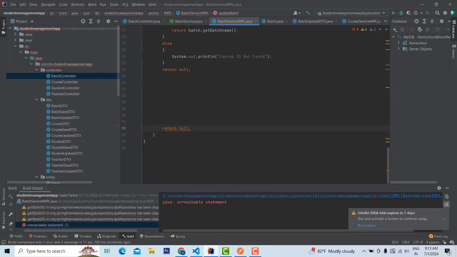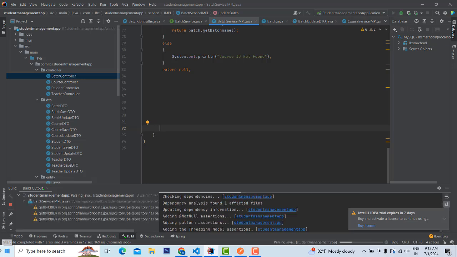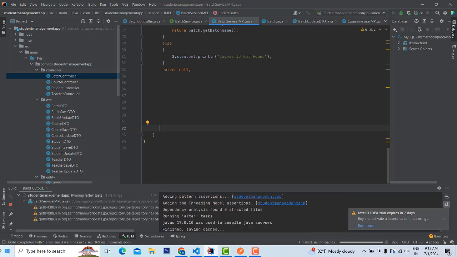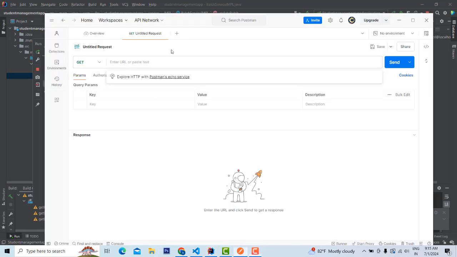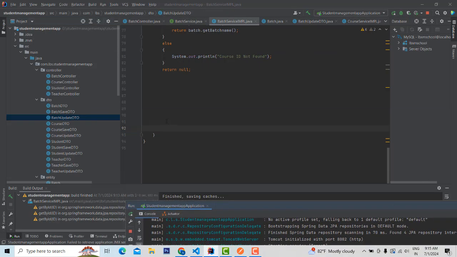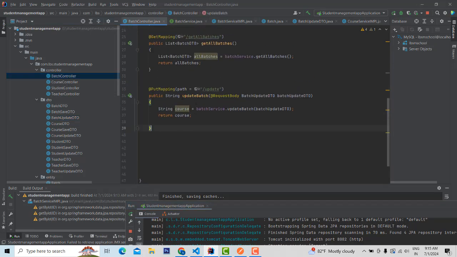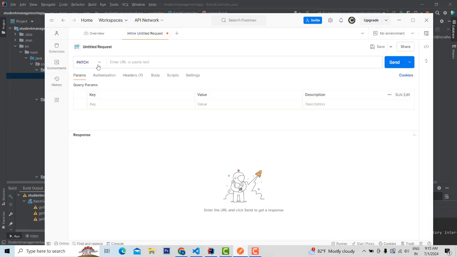What's right here again, you have to check it. I accidentally closed the API request, so let's first check whether there is an error or not in the put method. There is no error at the moment. So let me check whether it's working fine or not. Here, in the method there is no error. It's a put mapping.